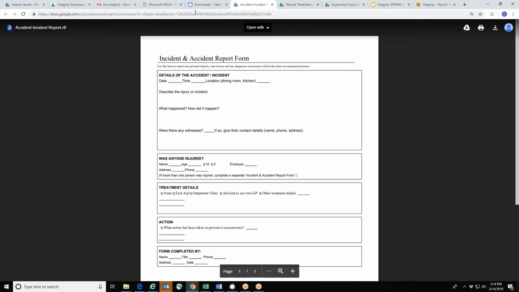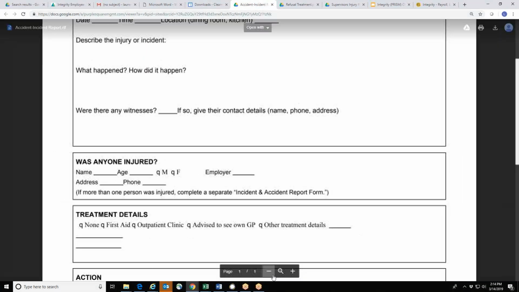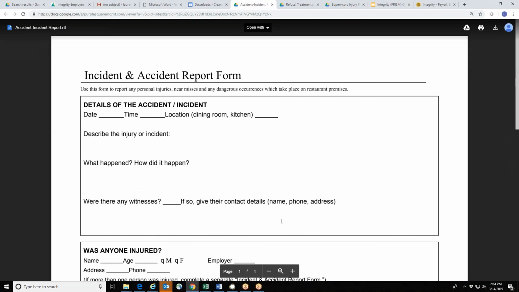Okay, so let's go ahead and look at the incident report. This is for guest injuries or property damage. So again, it's in the same folder. It's called an incident report. Okay, this form is a little bit more informal, I guess you would say. This is kind of for our record keeping. So again, we want a description of the accident, what happened, date, time, location. Okay, so the more details you have, the better. And even if you write on a separate page or use the back of a page in either instance, that's acceptable, okay, if you need to include more information than the space allows.